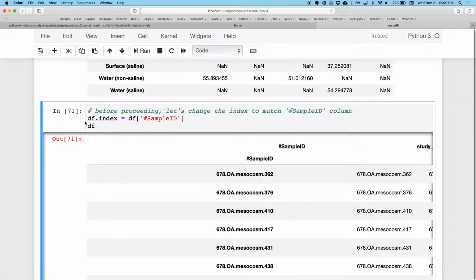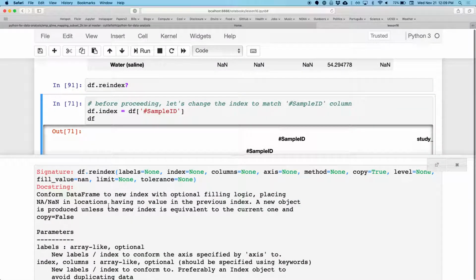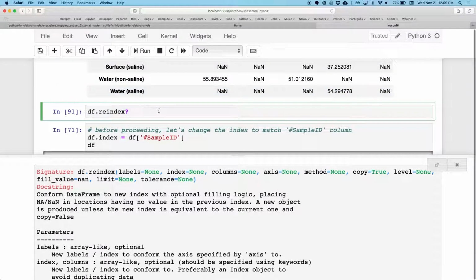So I should be able to do df dot... I think is it reindex? I think it's reset index. One second.